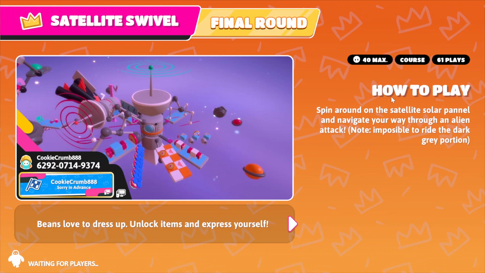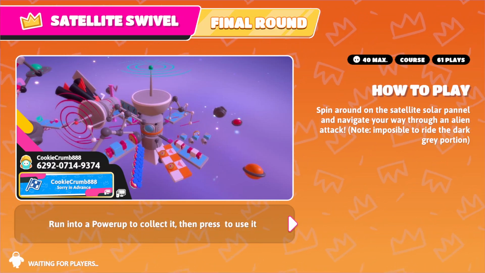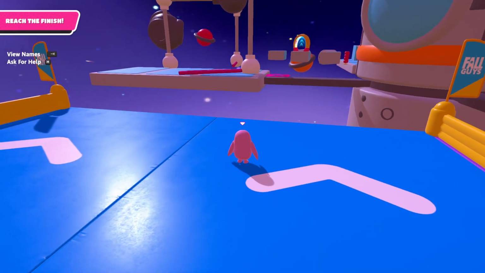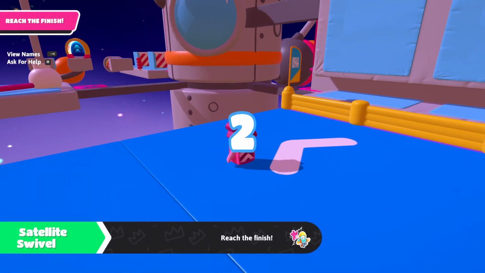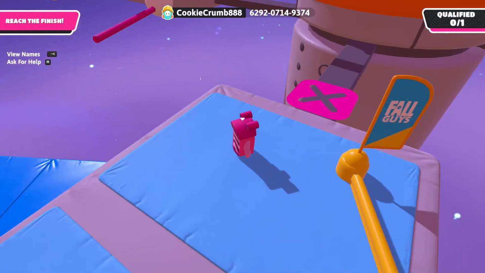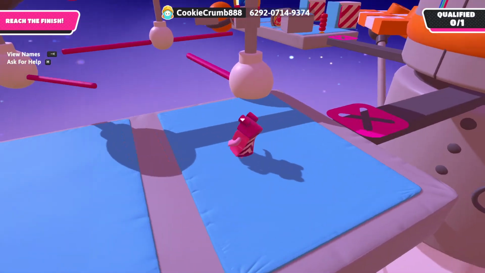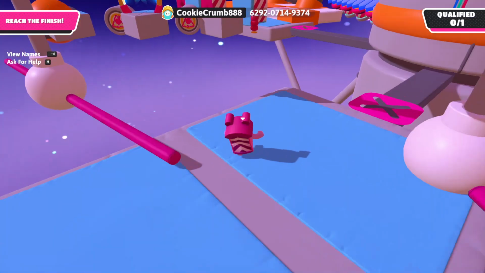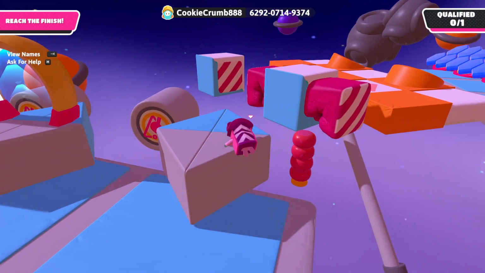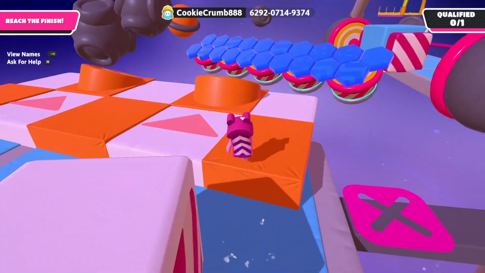The fourth map in this episode is titled Satellite Swivel by Cookie Crumb 888, and the creator has left a note saying that it is impossible to be on the dark gray areas that have an additional cross implemented. If you were to land on that dark gray area, you will instantly respawn, so I would advise players to not try that at any point.